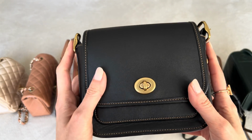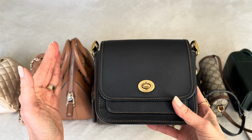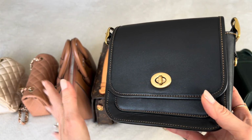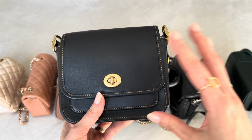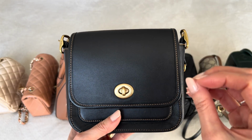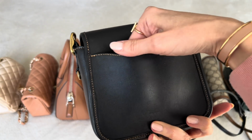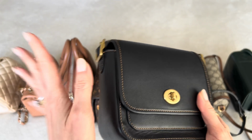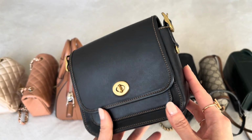And I really wish that Coach would bring this back in any size, really, because there were different sizes. The original size was bigger. Sometimes I see beautiful, classy older ladies just walking around Manhattan, and they have these old vintage Coach bags, not necessarily this, but other glove tanned Coach bags from way back, and they look so good. The leather looks so yummy. And I feel like glove tan leather from Coach should not be underestimated. Can't speak to all the items from Coach, but they've been around for a really long time and they do know what they're doing on a lot of their leather pieces.